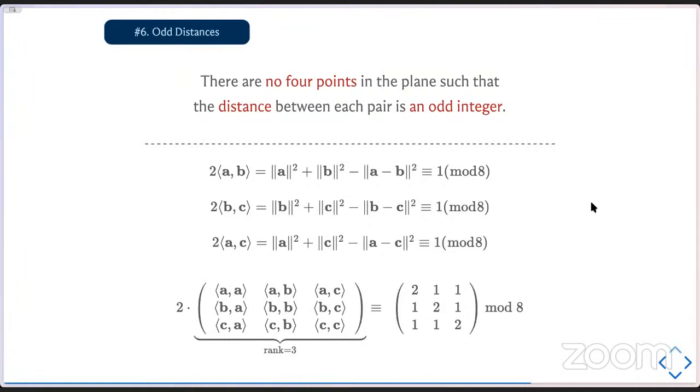that the form we have on the right, which is where we are writing these congruences, is such that 2 times this matrix here is congruent to the matrix on the right, mod 8. Now you can take the 2, 1, 1, 1, 2, 1, 1, 1, 2 matrix and just compute its determinant, which is maybe not even hard to do by hand if you just stare at it. It turns out to be 4. And it's a little bit of modular arithmetic.